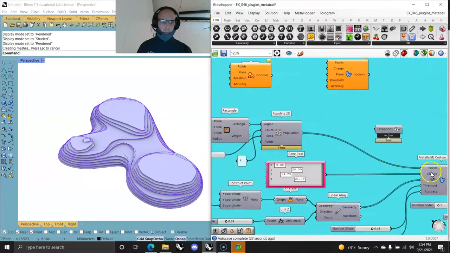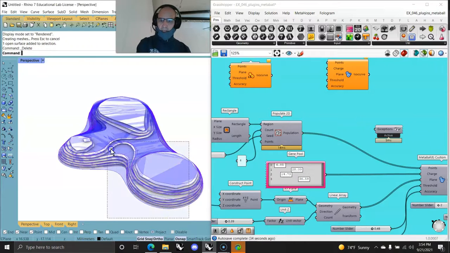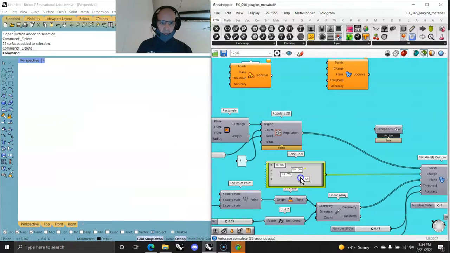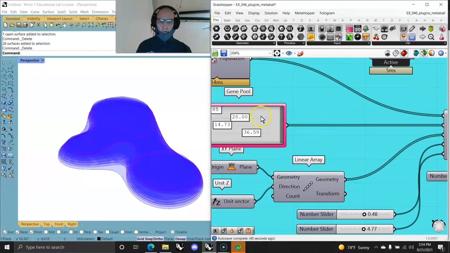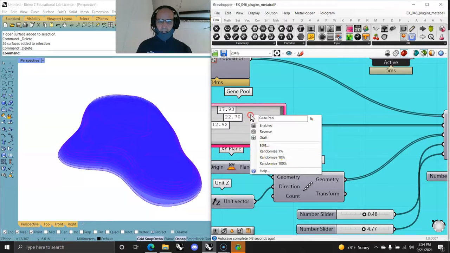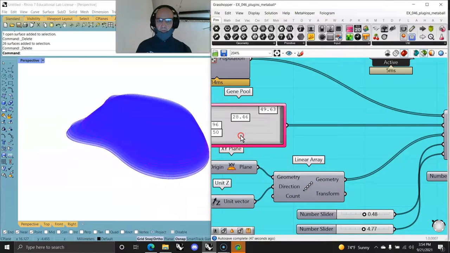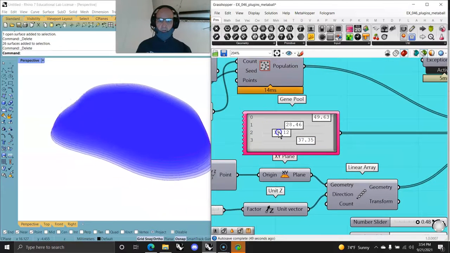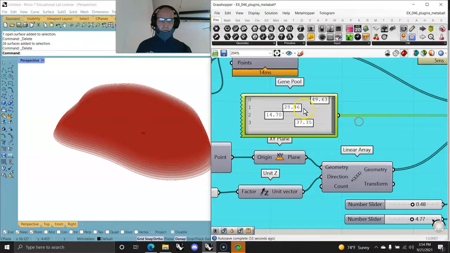You just have to remember that your point charge and your gene pools have to play off each other. You can see it can have a lot of effect on here just by, these are not groups, so I can get rid of them all. You can see I have a lot of effects by just going into my gene pool and randomizing that into different forms, changing it 100%, 10%, whatever I end up wanting, or if I end up changing the forms themselves here. They work much better at a smaller angle. I'm going to make it so they're all here.